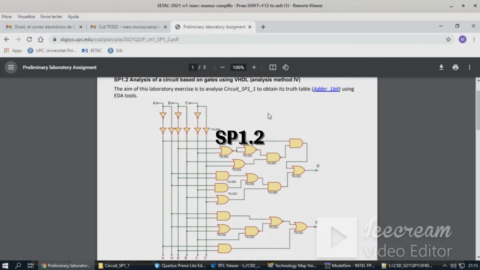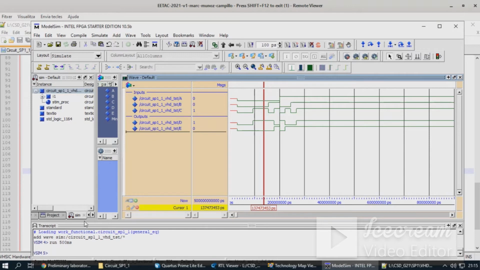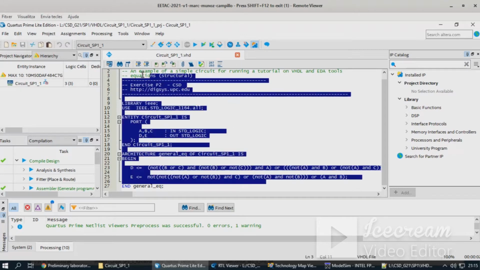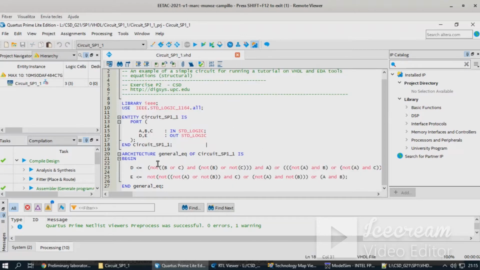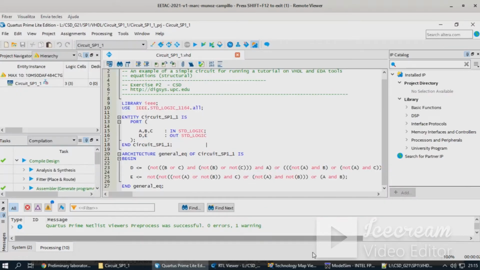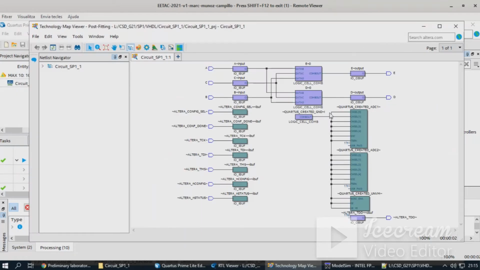In this lab session, we have to work on circuit SP1.2, that is this circuit, and it's an adder of 1 bit. First of all, we modified the circuit VHD from Dixis, and we obtained this file that shows us the logic equations of our circuit and provides with Quartus the RTL viewer that shows all the logic gates and the technology map view of our circuit.